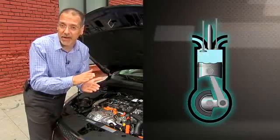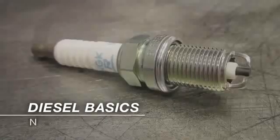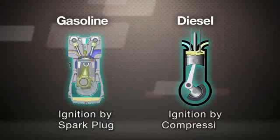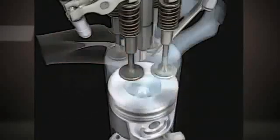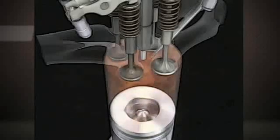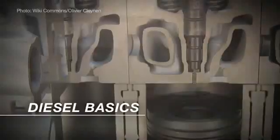Then at the very top of that compression cycle, the diesel fuel is injected, and it all combusts spontaneously because the temperature is so high, because the pressure has been raised so much. There are no spark plugs. That's how a regular gas engine gets combustion going, but these guys do it spontaneously by heat. Then, at the very last minute, as that piston comes up and compresses the hell out of that air, what happens then is this blast of power. It's a really high explosion because of that high compression rate, and you get that characteristic knock related to that whole idea of spontaneous combustion.